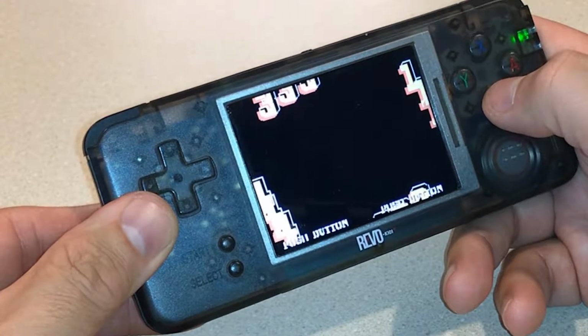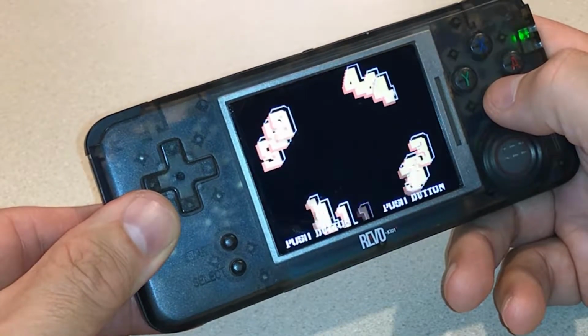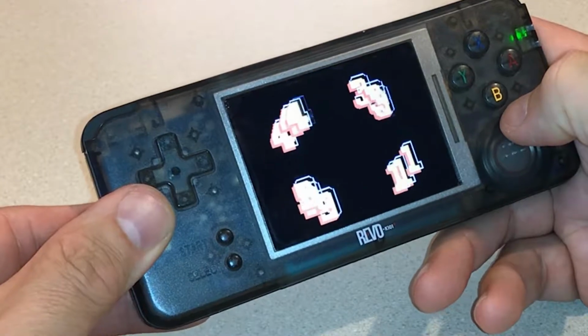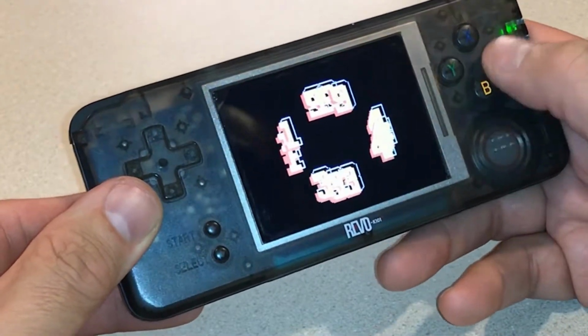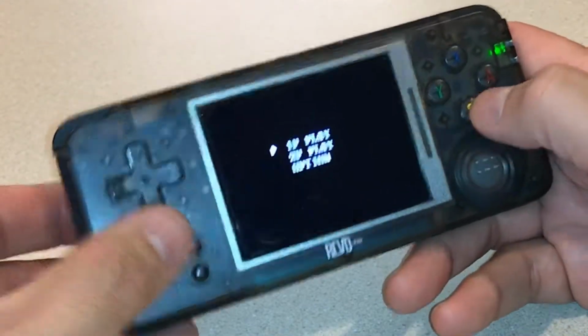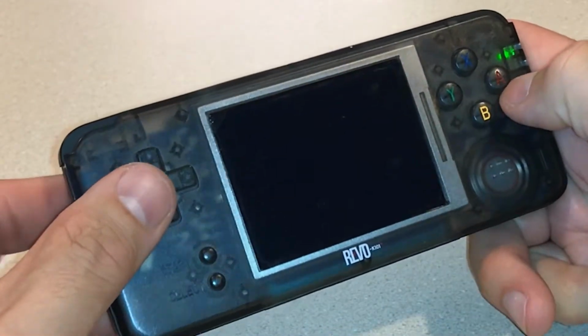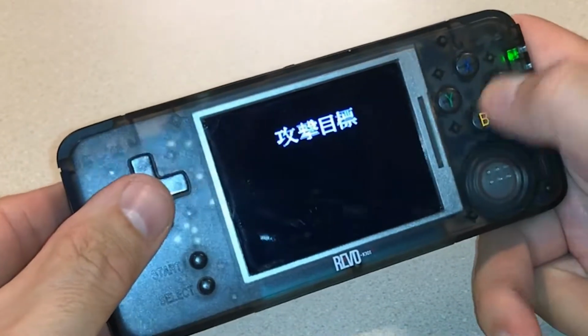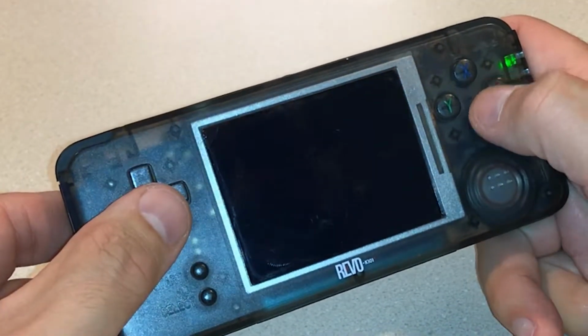And you can see right away, unfortunately, though, it does not handle it as well. If you watched my last video where I was doing the Game Boy, or not Game Boy, the PocketGO, you'll notice that one actually handled things really well. Let's turn that down a bit. The sound's actually bad on that too.